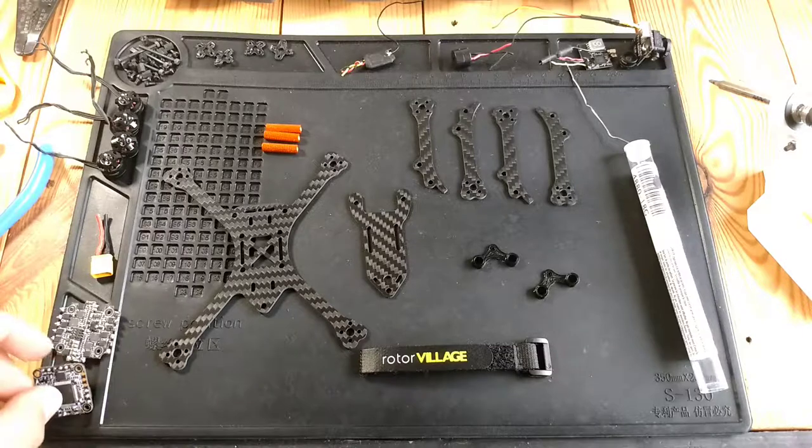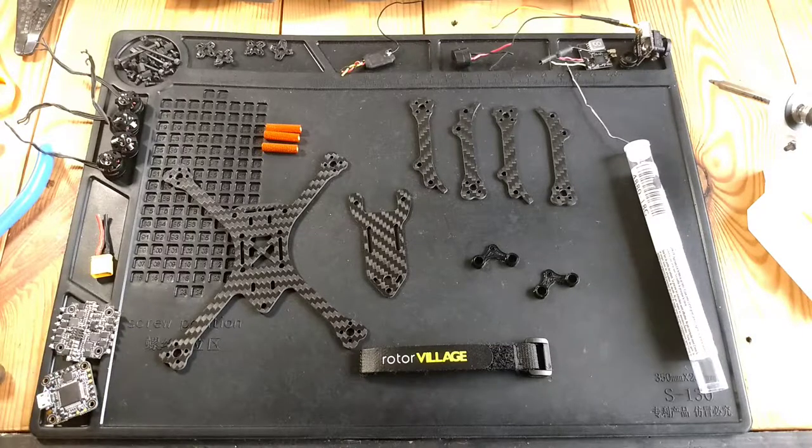I think I'm gonna run Betaflight 3.3. It's not a release candidate yet, but you are able to test it with the new Kalman, fast Kalman filters and the CPU overclocking. So I think I'm going to try that, see how that all works out.